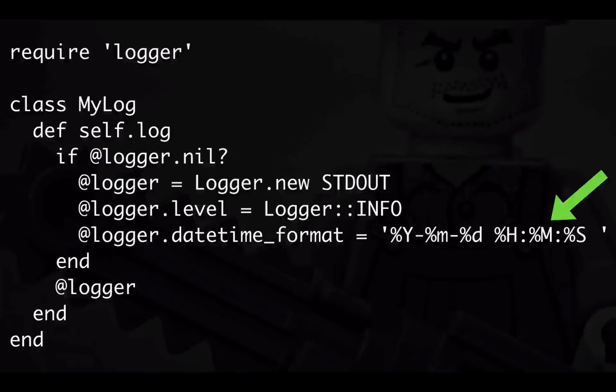And as you can see here, when we actually added logger to our script, we were able to set the date time format. And the format that I have is basically the ISO 8601 standard. If you have to change this, you can, but unless you have a really good reason, I encourage you to leave it this way. This is universally understood. It's very searchable. It's very programmatically mungeable. So this is a good format. There's a reason this is a standard and not the terrible various versions of date times that we see in other software.